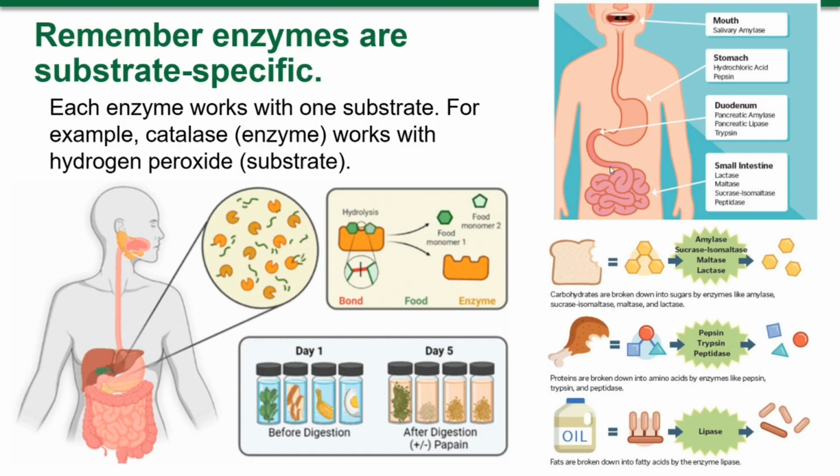Sometimes we eat foods that contain a lot of fats, that's broken down here in this lower portion of the stomach and in the upper portion of the small intestines. And then we also have lactase, maltase, all these different types of enzymes that help break down sugars further along. So all along throughout the human body, just a lot of different enzymes that work together. And here in the bottom, in the middle, you can see an example in this box of how we've introduced 4 different foods into 4 containers and introduced an enzyme into each one that will appropriately break down that food. And after a few days, that food is entirely broken down into the monomers.